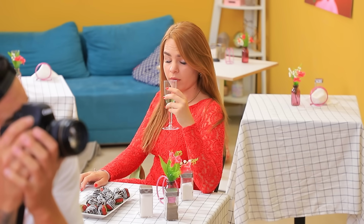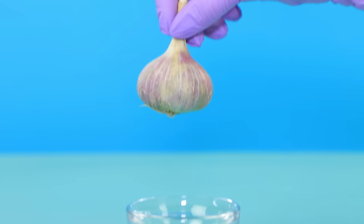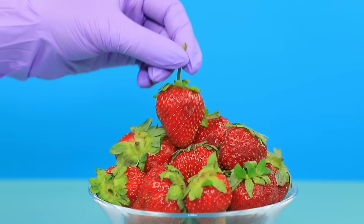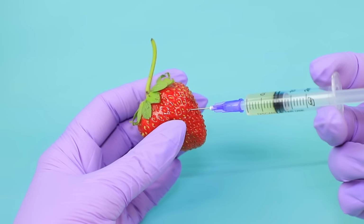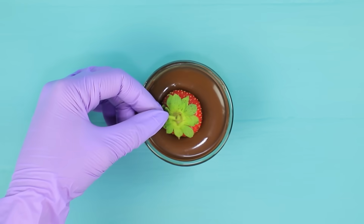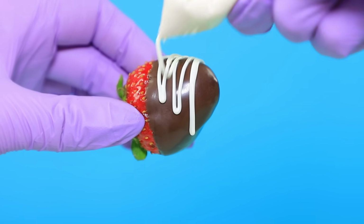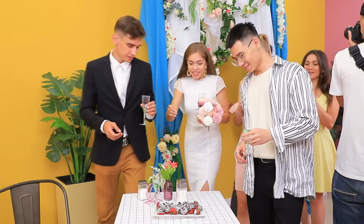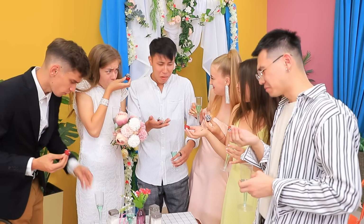Well, well, well. They are having fun. You won't get away with that strawberry bouquet. Strawberries again! Lucky me! My revenge will be terrible. Squeeze juice out of garlic. Fill a syringe with it. And inject it into a strawberry. Dip it in melted chocolate. Decorate with white chocolate drips. What a yummy dessert! Chocolate-covered strawberries! Leave some for me! Ew! What is this flavor? This is a garlic strawberry.